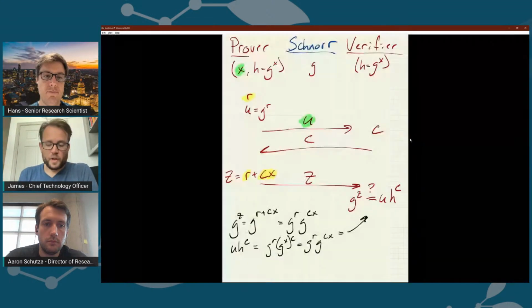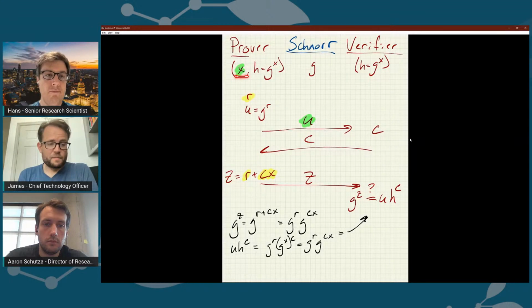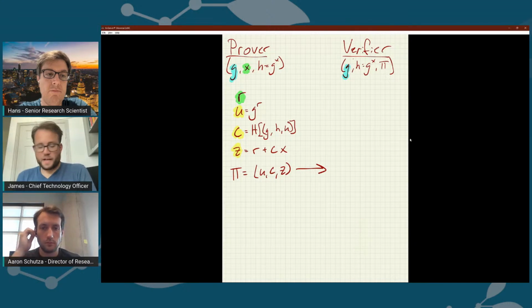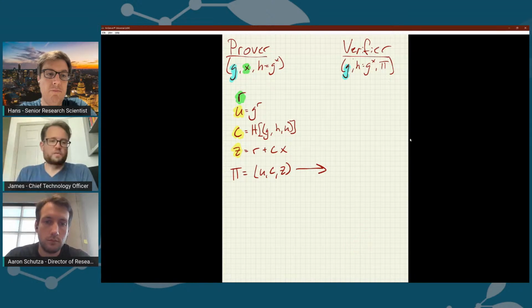So in this one, remember the whole point was you have knowledge of X, but you ended up asking two questions. It was, do you have knowledge of X, and do you still have knowledge of X? That was the two time portions of the protocol. And then this one is just like, prove to me you had knowledge of X. I don't care if you actually still know it. I just want to know that you knew it in a way that doesn't reveal it to me. Maybe that's the way to think about the difference in the two protocols. Does that make sense to you guys? It was coming together as I was talking, really, is the problem.